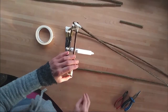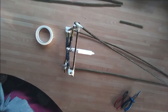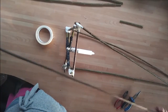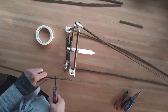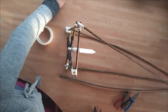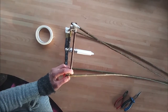Right, last piece. I think I'm going to cut one now. So I've got a full length withy here, and I just need to measure up the length that I want. Snip there. And keep all these bits that you cut off. They're all going to be useful at a later stage in the making of this.